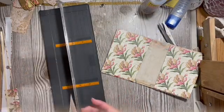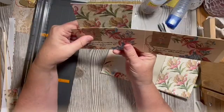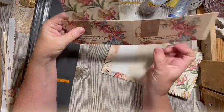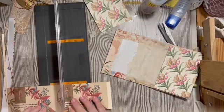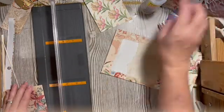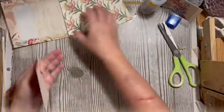Okay, now we're going to come over here and line this up and see that we're going to come in. Let's cut this right at the forget-me-nots. Okay, that's how I measure. Cut at the forget-me-nots. Okay, there we go. So we'll put this up here. We'll come right back to that.